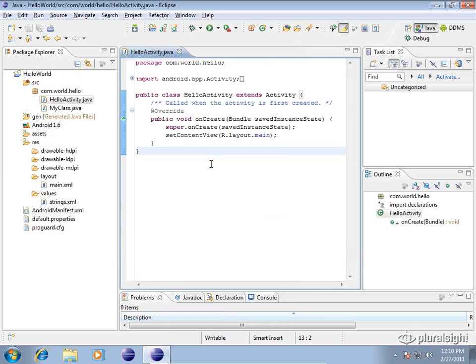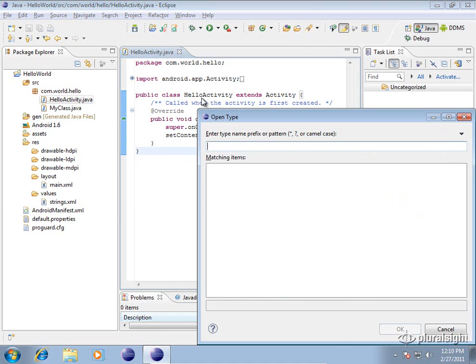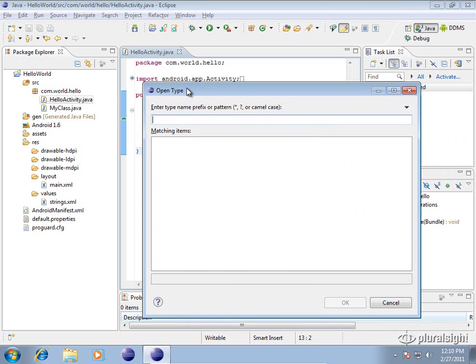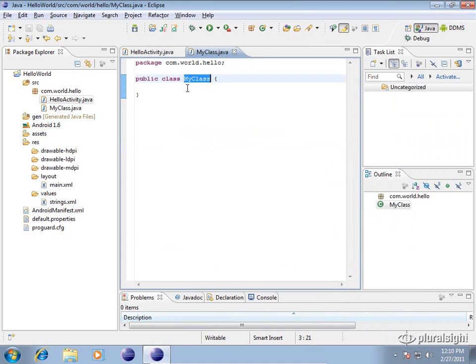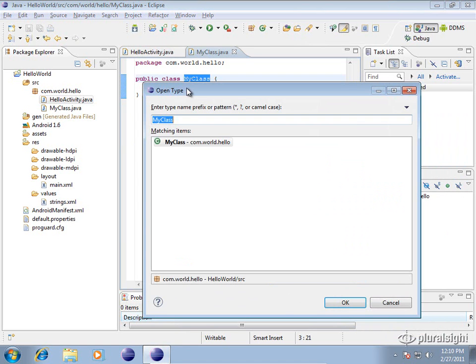Now some Eclipse specific things, shortcuts that I wish I would have known when I first started working with Eclipse. The first one I'm going to give you, and I'll show these in some slides later, so don't worry, you don't have to write them down. You'll have some slides. Control-Shift-T. This opens a type. This is very useful for finding a type. Let's say we want to find MyClass. You can just type it in, click enter, and there you go. So that's to find any type.